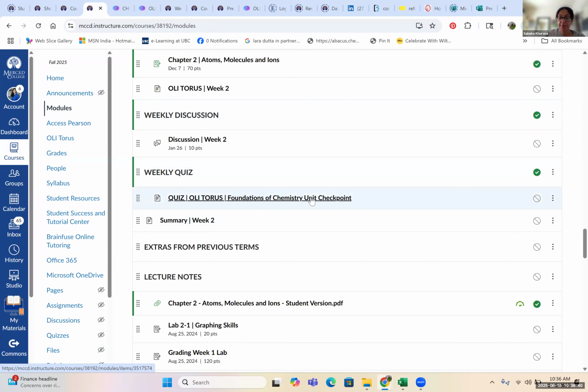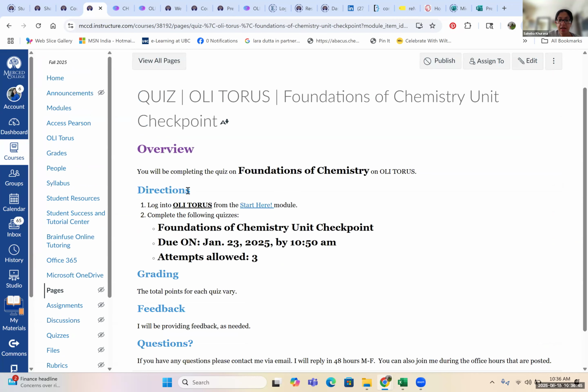It's going to be on this topic right here, Foundations of Chemistry, unit checkpoint. Here's the link for it. It's going to be due by this date, by this time. Attempts allowed is going to be 3. The total points for each quiz vary, so I will tell them that as well. And that way, hopefully they should be doing this.